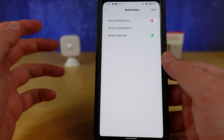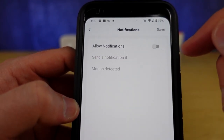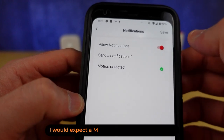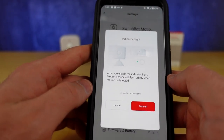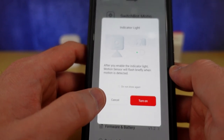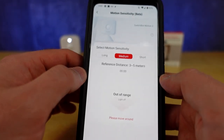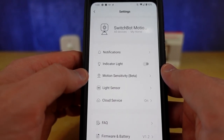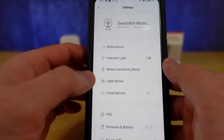Notifications is something that's probably pretty important to a lot of you. Do you want notifications if anything is going on? You can choose motion detected right now. Now, do you want the indicator light? This is whenever it detects motion — not at all times, but do you want it to indicate that it's seen something. Here's the motion sensitivity — you can go and adjust this again, and regardless of which system this is connected to, it's going to use that motion sensitivity setting to get your triggers.